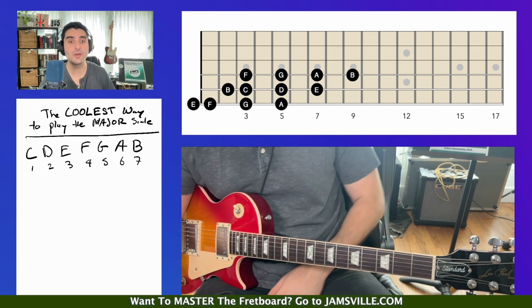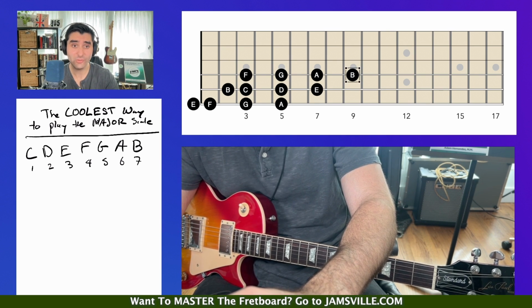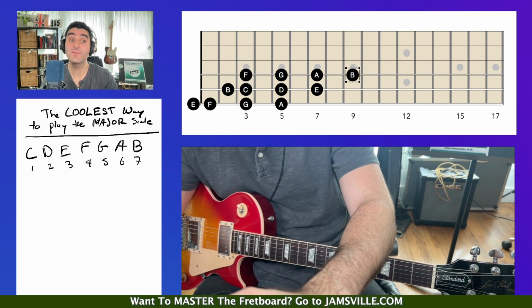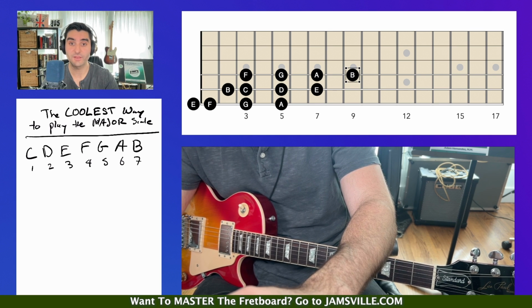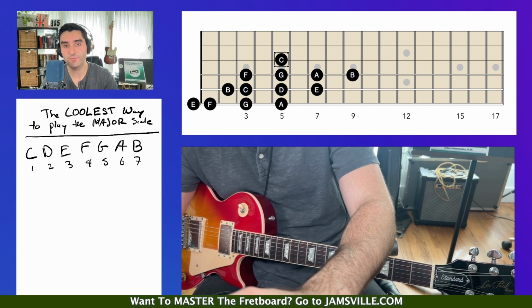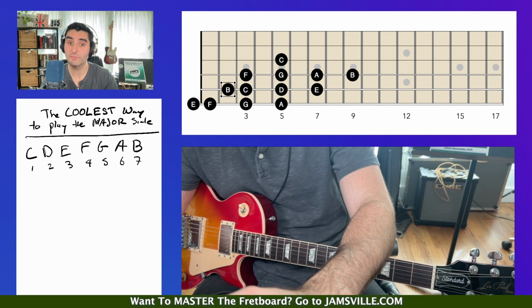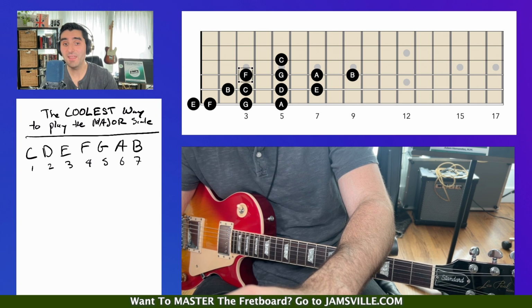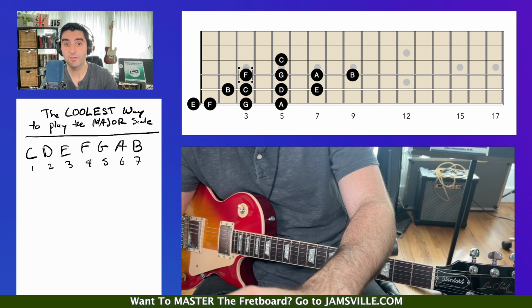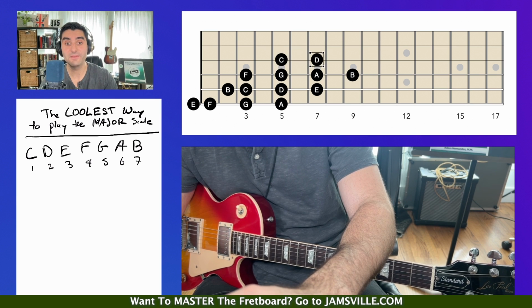Okay, let's keep going a little bit quicker and complete this pattern. So we got to B. Now we need to find a C on the third string. C on the third string is going to be right there. So this one's going to be a little bit more of a shift over. If you notice, we moved, the fifth string started on the second fret, then the fourth string started on the third fret, but now the third string is going to start all the way in the fifth fret. So C, and then we're going to go up D, E, F.